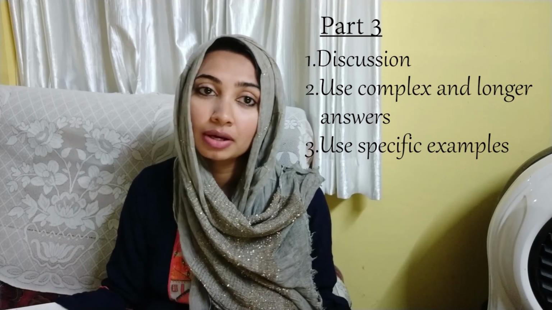Then part 3. Part 3 is more like a discussion based upon questions related to the cue card. In this part you have to give longer answers, with rare, interesting vocabulary, and also with proper examples and explanation. More abstract questions will be asked here, and academic level words should be used in part 3 to make your answers more appealing to the examiner.